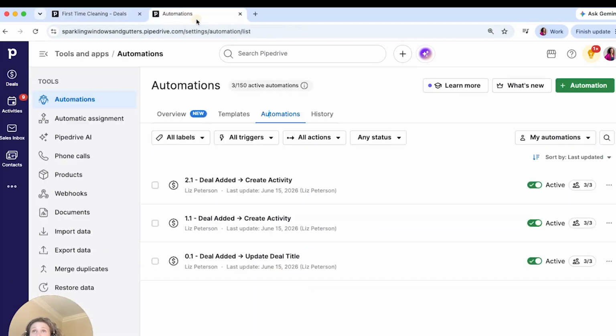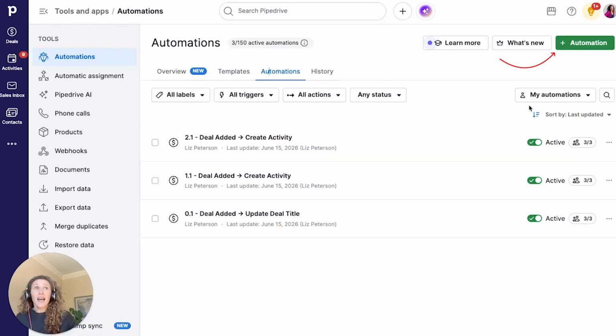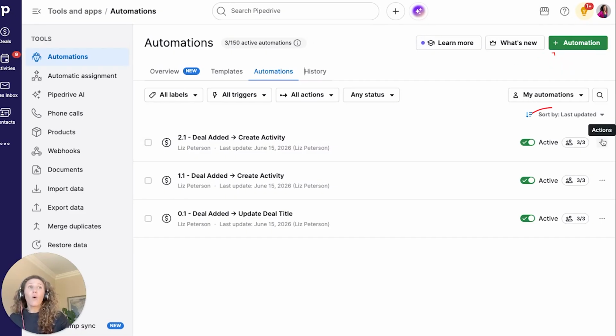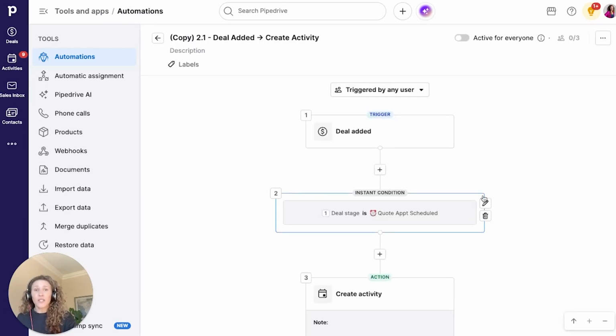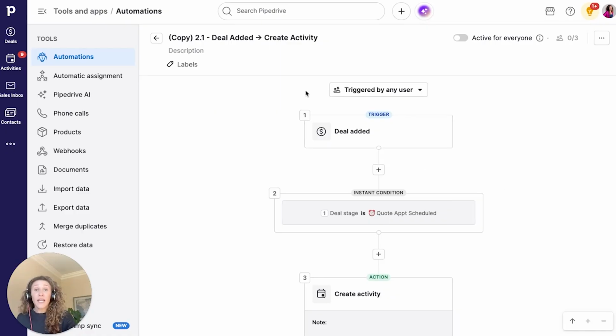So back in my automations here, again, I could click to create an automation from scratch using the green button, or I can also duplicate an existing automation. And since this is going to be really similar, I'm just going to duplicate my last automation and then make some edits here. So this is just a different way to create automations if you're doing somewhat of a repetitive action. So I don't forget here, I'm going to update the subject or the name of the automation first.